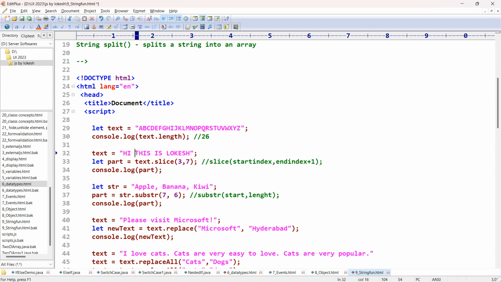So from t: 3, 4, 5, 6. If I give 7, the values will be retrieved from the starting index up to the ending index minus 1. This is the word that will be present inside part. Sliced and stored into the part variable.